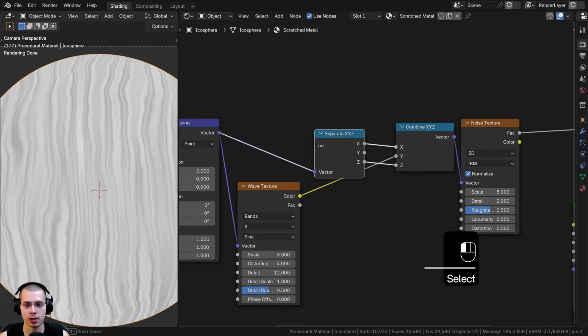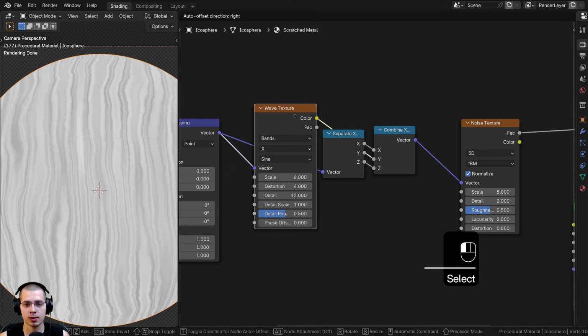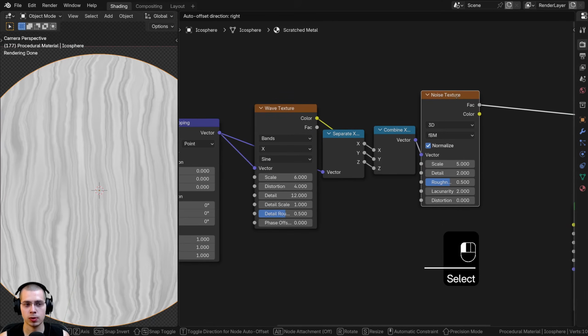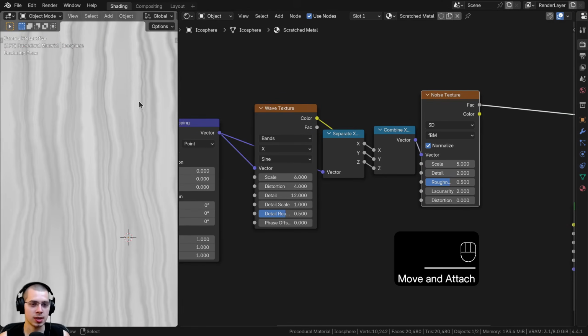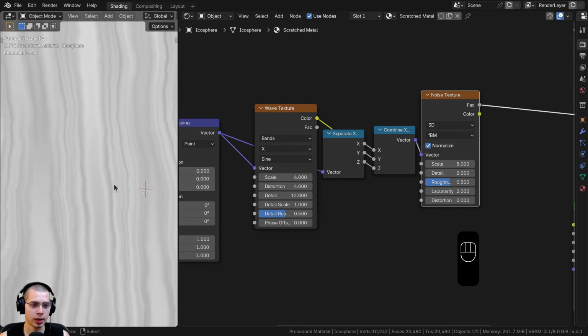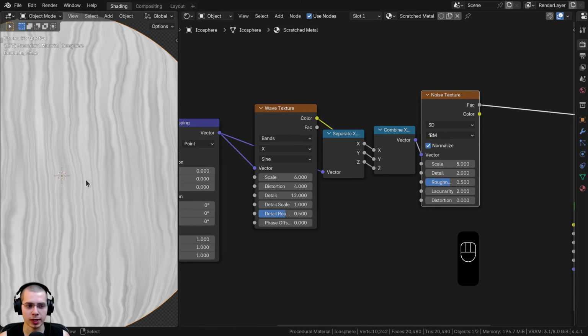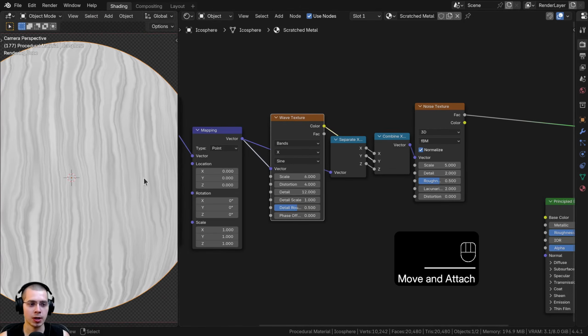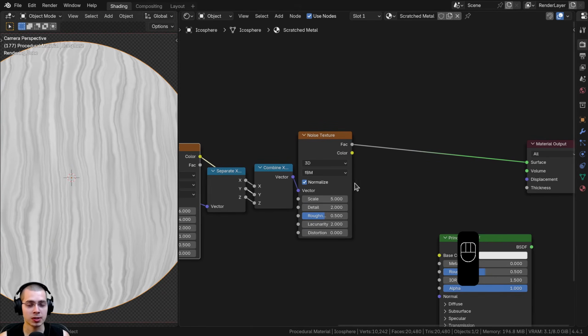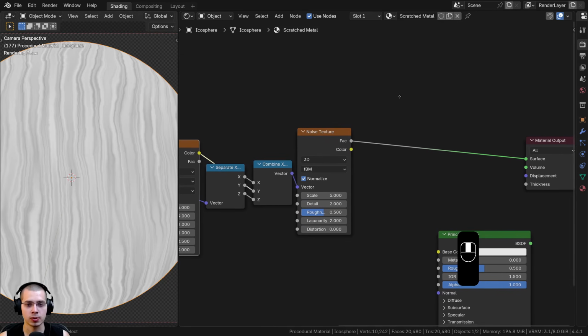So I'm just going to drag this down and drag this down so it's a bit smaller, stick that together, and we'll drag this here and then drag the noise right over here. So you can now see that it's adding all those little noisy waves, and there's a bunch of little lines there. It almost looks like the pattern of grains of wood, but that is going to make all those little scratches.